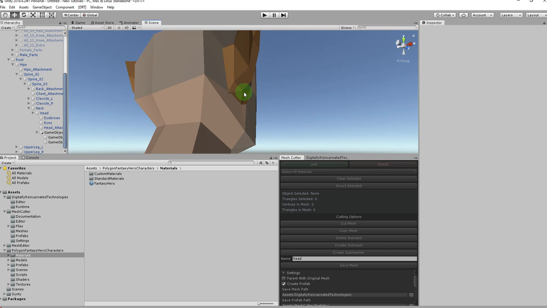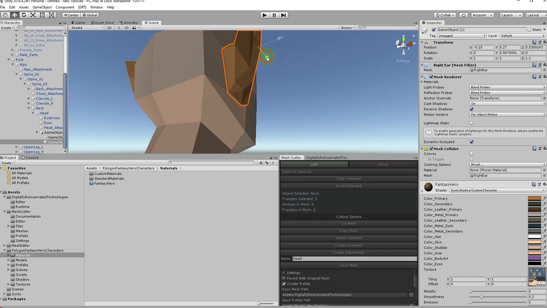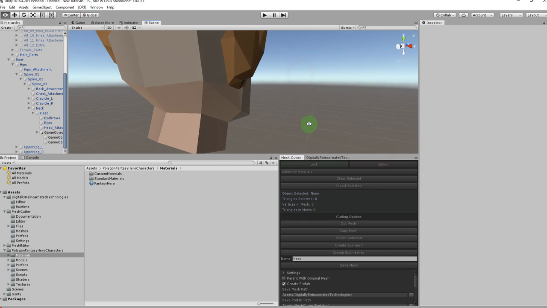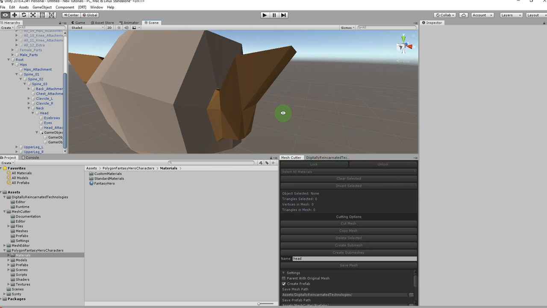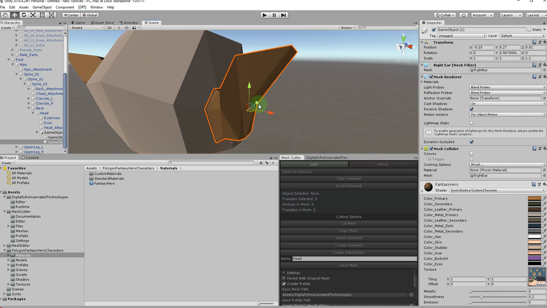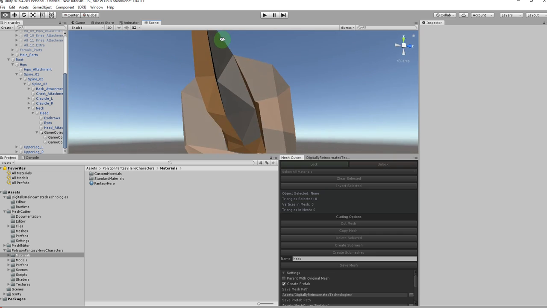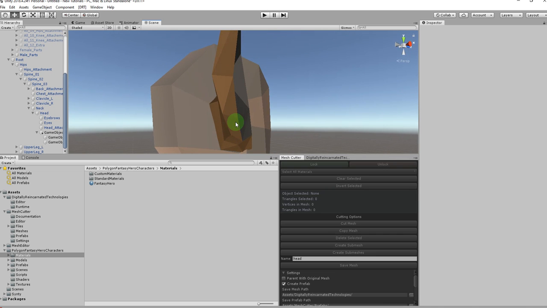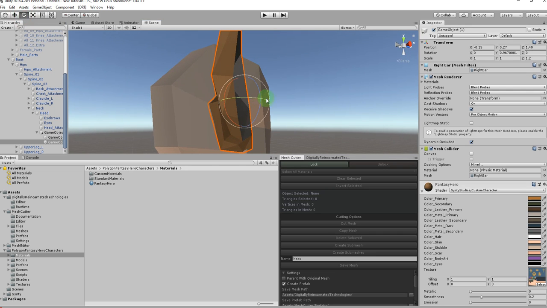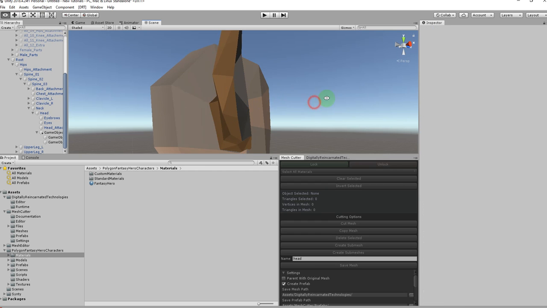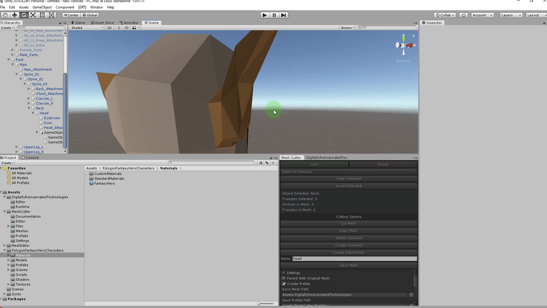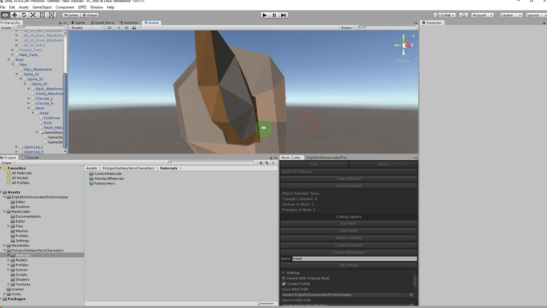A little bit of the corner sticking up there. See if that cut out the holes. Slight hole there, slight hole at the bottom.